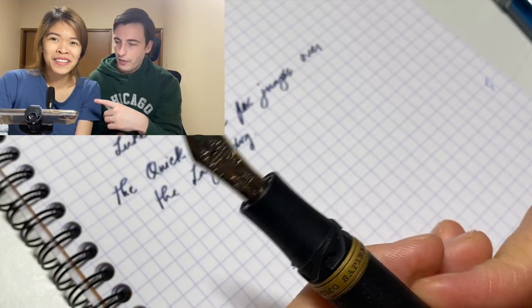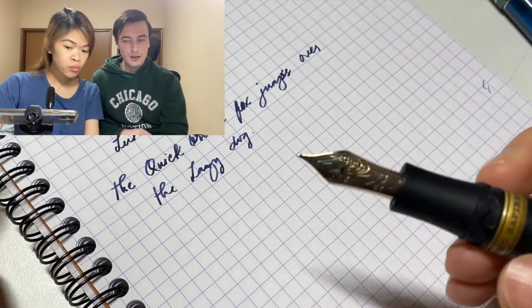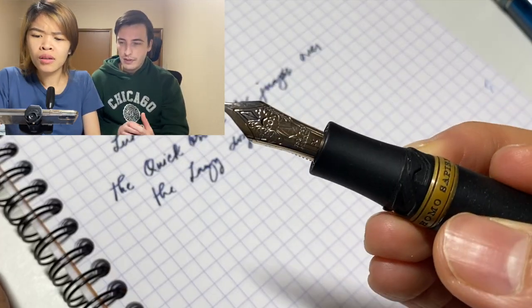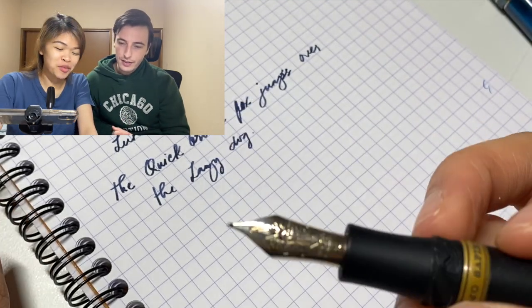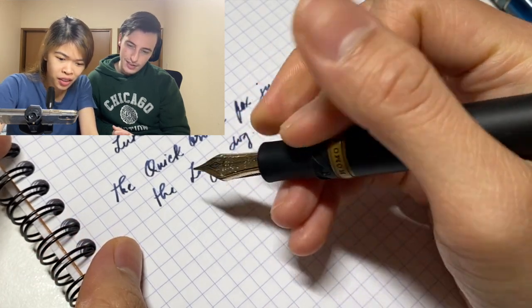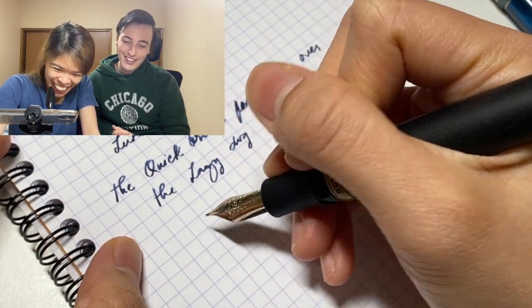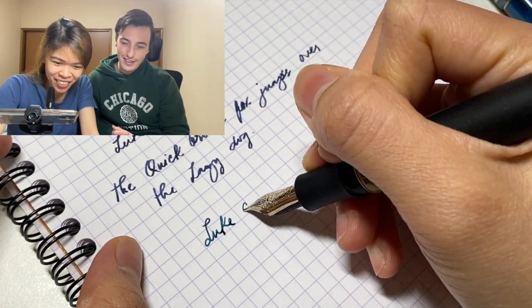And this, of the three nibs you're trying today, is the only gold nib. It's 18 karat gold. So let's see how you feel about this. Look at that, it's really beautiful. It's mesmerizing how beautiful it is. Okay, let's try. Wait, give it a second. Okay, there you go. Oh, nice color, man.